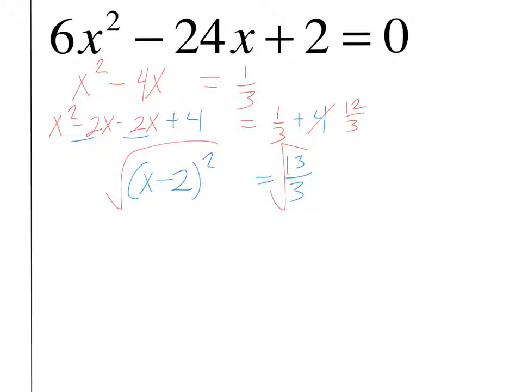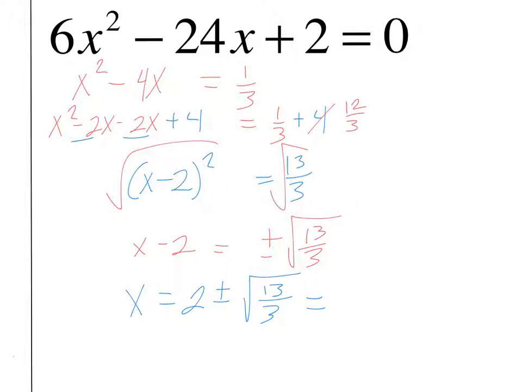Square root both sides. And I've got x minus 2 is equal to, and nothing is going to reduce here, plus or minus the square root of 13 over 3. Finally, x is equal to 2 plus or minus the square root of 13 over 3. If you're feeling a little bit extra punchy and you'd like to rationalize that denominator, you don't have to, but this is going to turn to x is equal to 2 plus or minus the square root of, and I'm going to multiply top and bottom by square root of 3. So square root of 39, and on the bottom we're going to divide by positive 3.